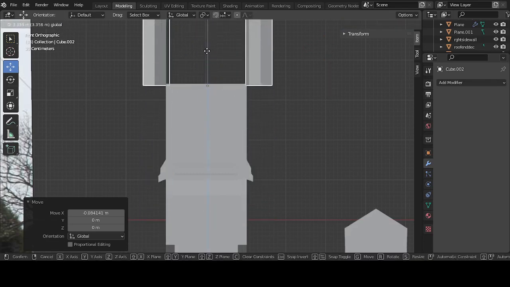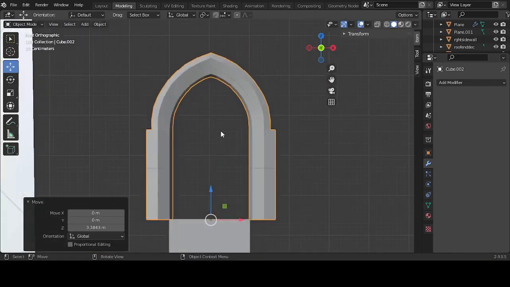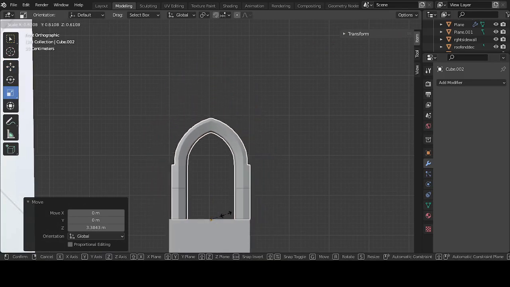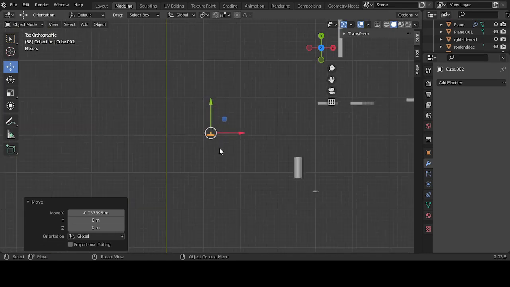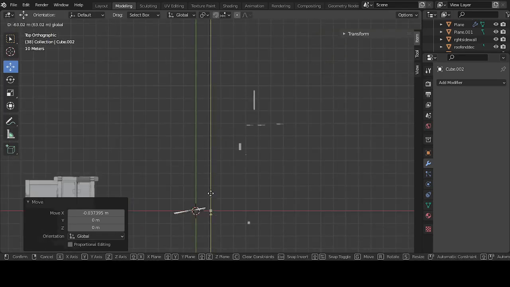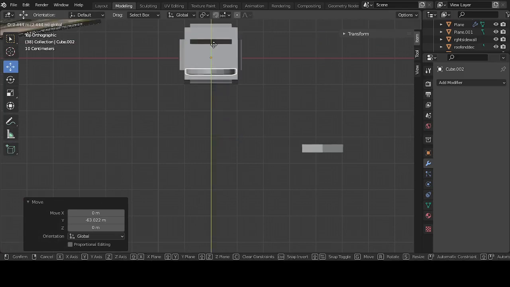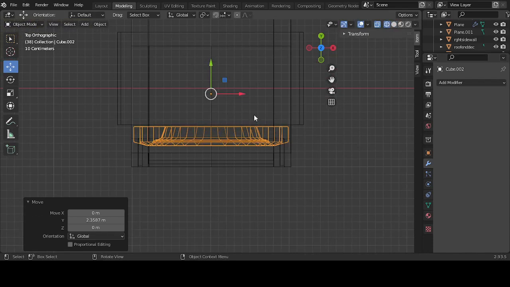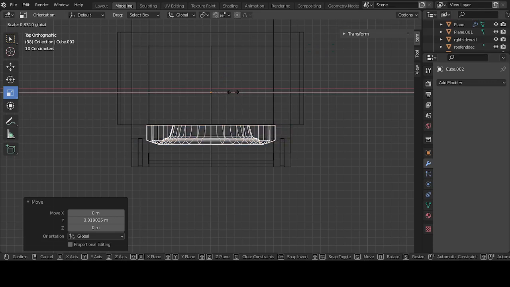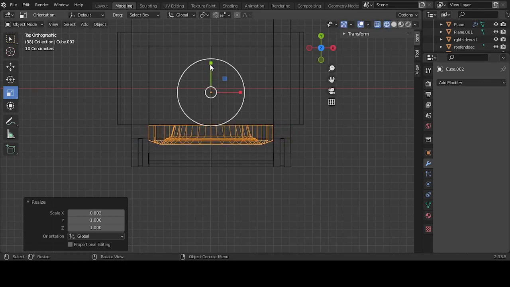center it up, and then I'm just going to edit it so it's a bit smaller. So what I want to do with this is I'll bring it in here. Come into the wireframe mode. Now I want it so it's kind of in between those lines. So I'm just going to bring that in just a little bit, like so. Make it a bit thinner.